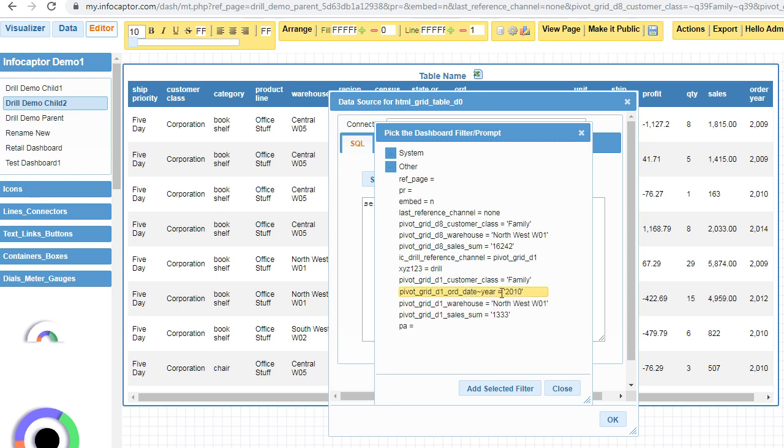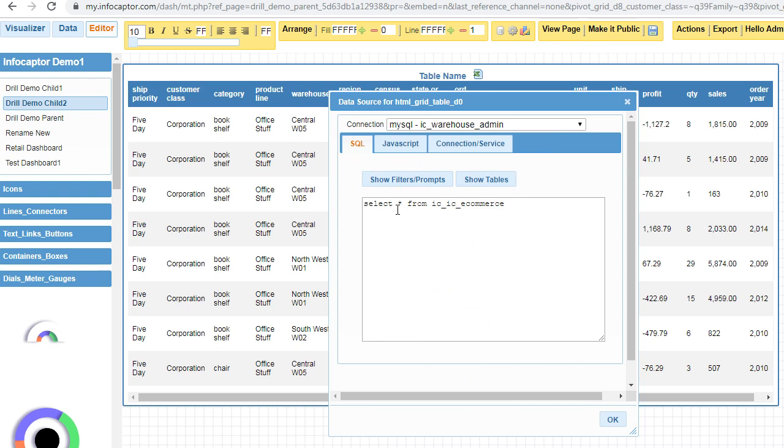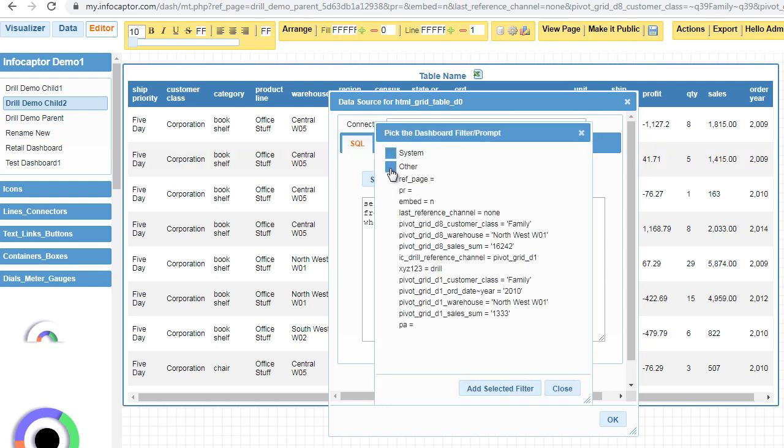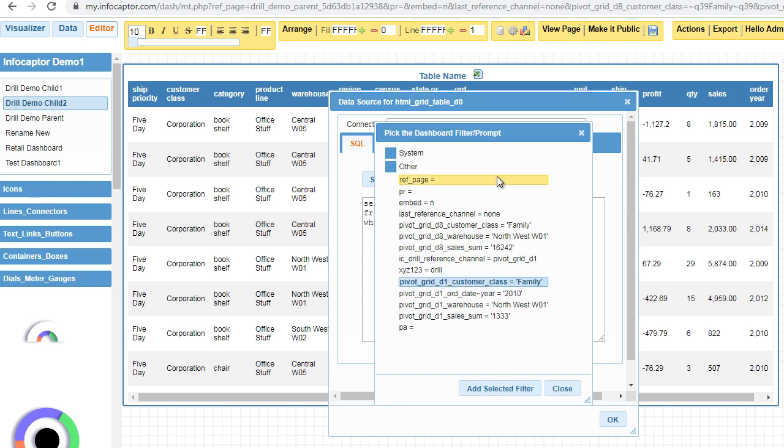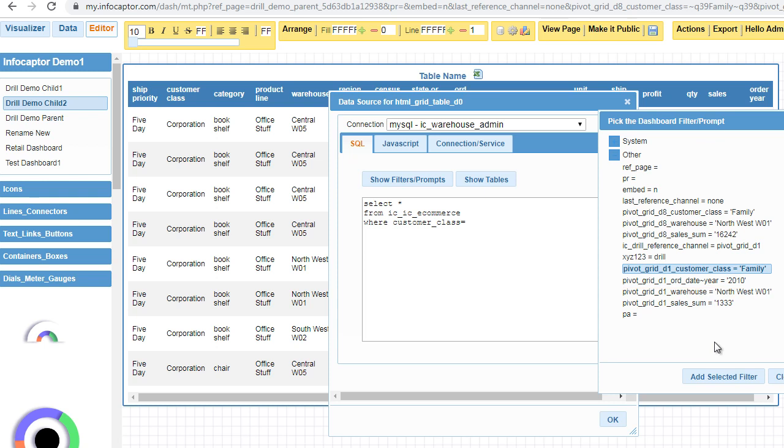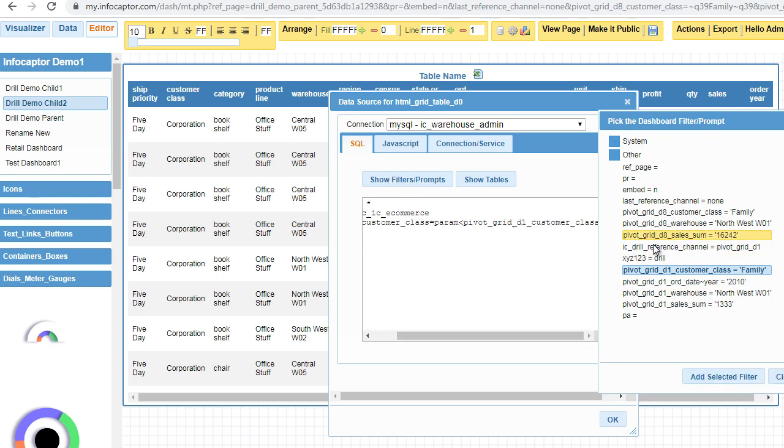You can see the date value also being passed, so I can use this. I can simply create this query right here. I can say where customer class equals this, and show, and add selected filter. You see when you do it from this, it's already adding the param in angle brackets.